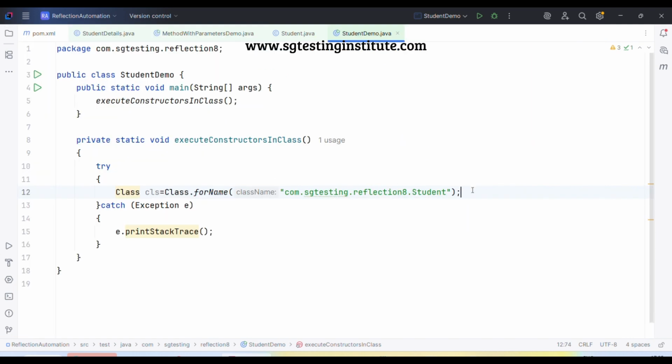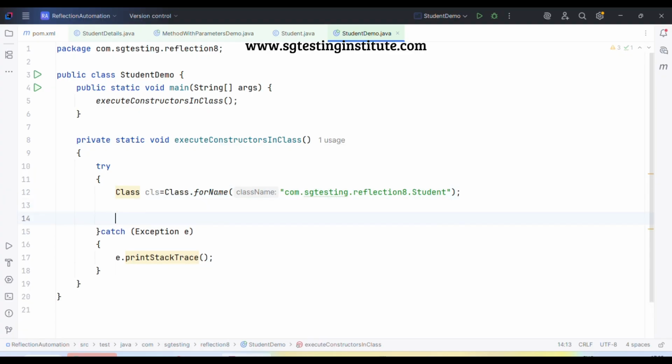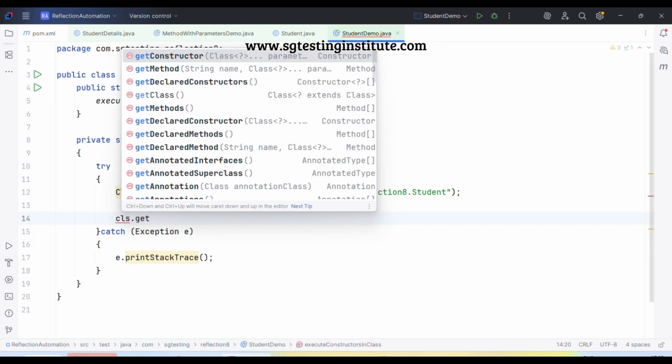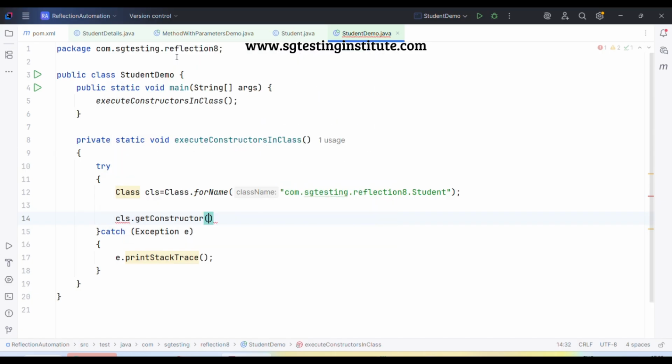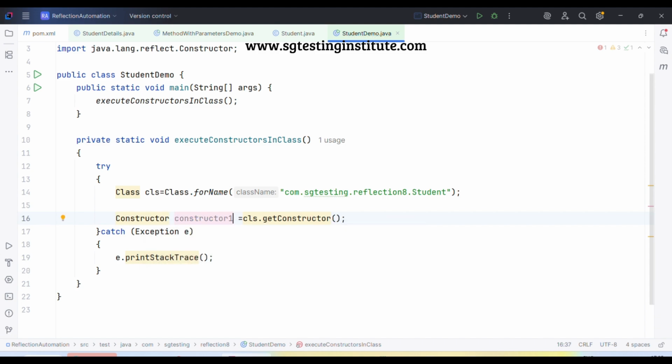By using the class object, cls dot getConstructor, it returns a constructor object, constructor 1.